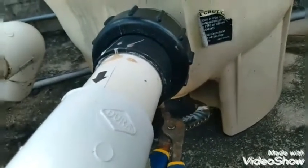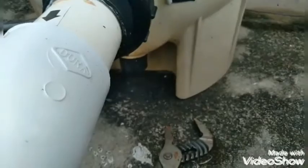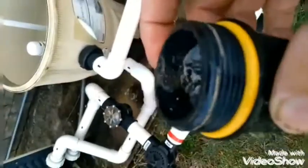I'm just going to use the pliers, channel locks, undo this one. Now note, some are different. You might have to use a ratchet or a wrench. Also note that there's probably going to be a lot of trash in here. You want to get that out of there.